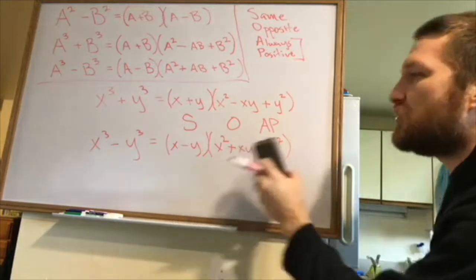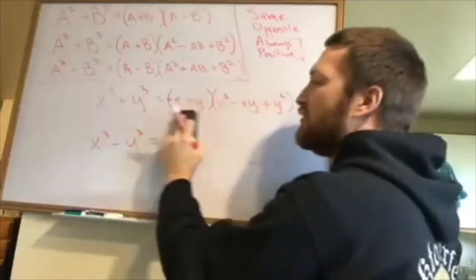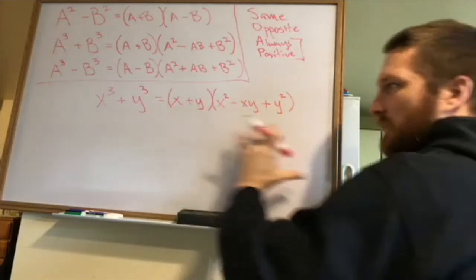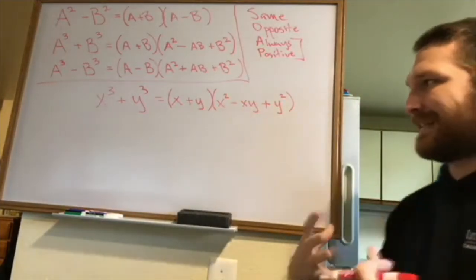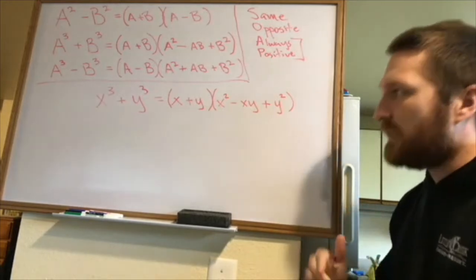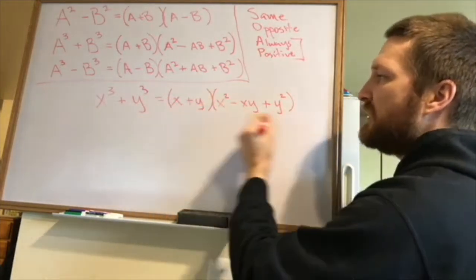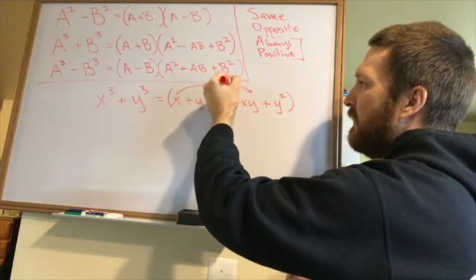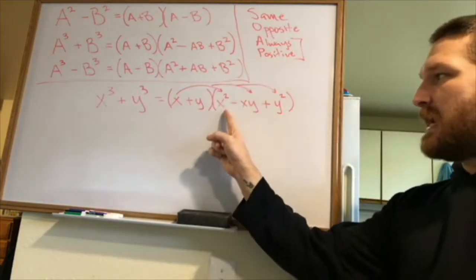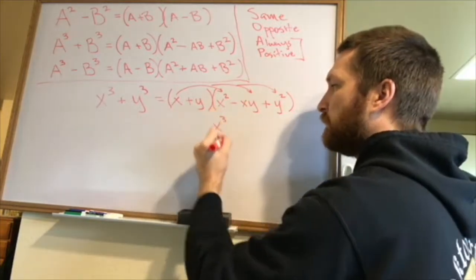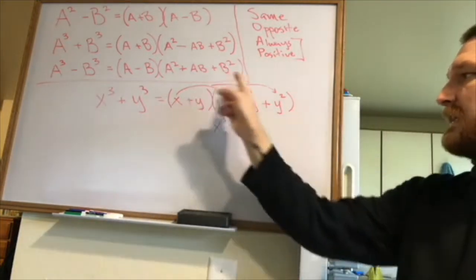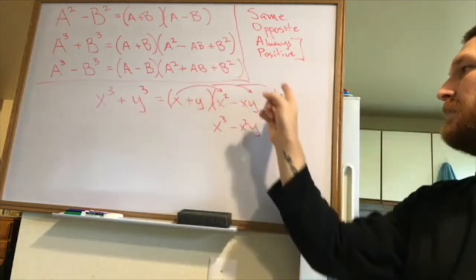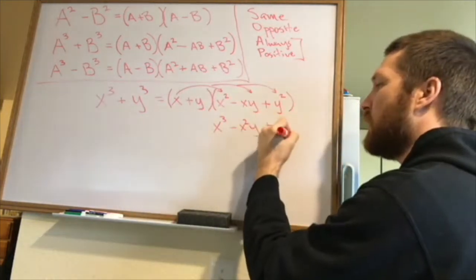Okay, so real quick, we could verify this if we wanted to. Let's just do it with one of them. Because I hate having formulas. Whenever I'm given a formula like this, I like to verify it because it really solidifies everything in my mind. So what I'm going to do is say, okay, let's multiply this out. And the way I like to do it, I'm going to distribute my x in first. And so that gives me x times x squared is x cubed minus x times xy gives me an x squared y. X times y squared is plus xy squared.